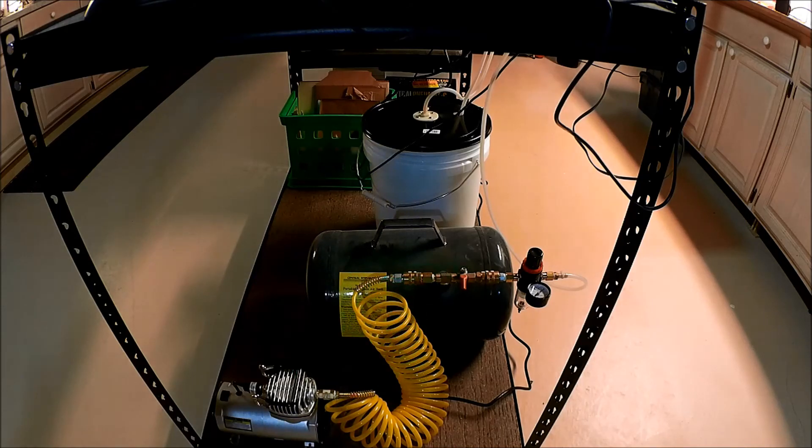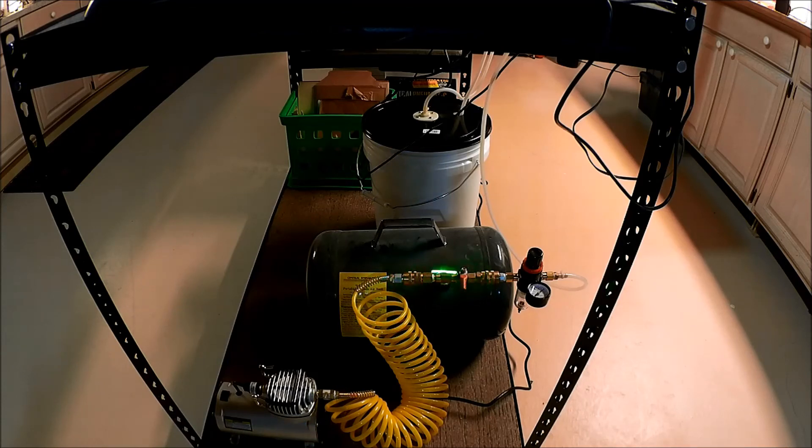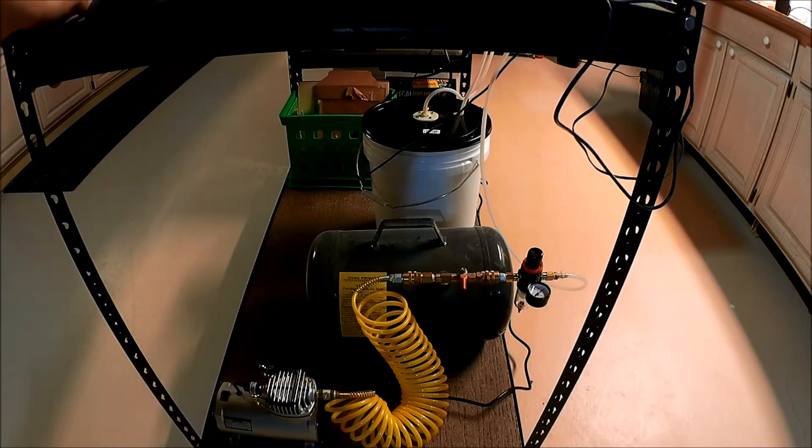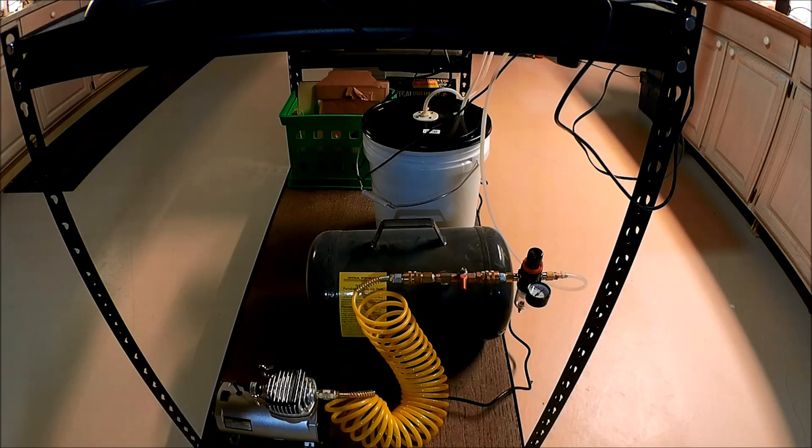I think the tank at Harbor Freight is now up about $27 for the basic tank. And then you can get the couplers. So this whole setup you can probably get for about $35 for all this. $35, $40 tops at Harbor Freight. Couple it with the compressor you're roughly at about $100 for a very solid air system for your laser. And I'm using the LightObjects air assist head in there with the 18mm lens. I've done some other videos. Check out the playlist on that for more details if you're looking.